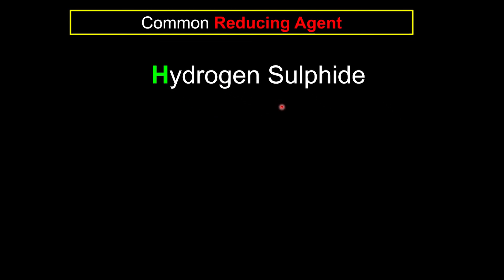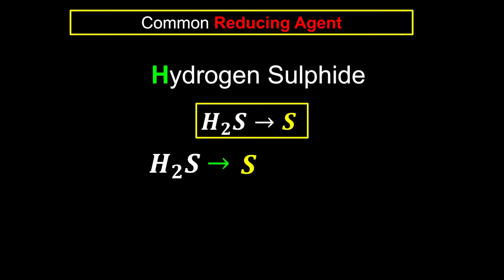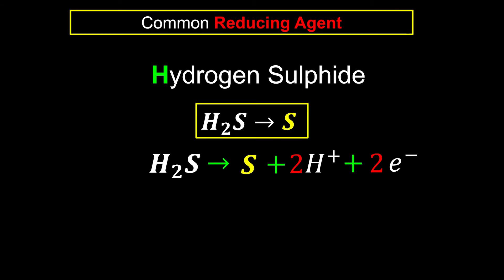Next, hydrogen sulfide. Hydrogen sulfide is a reducing agent and will undergo the process of oxidation. Hydrogen sulfide has a chemical formula of H₂S. Since it undergoes oxidation, it will lose the hydrogens and become just sulfur. This is the general idea and we balance the equation like usual. Right hand side has no hydrogens, so we give hydrogen ions to the right hand side. After that we balance the atoms — we have two hydrogens at the right hand side. Then we balance the charges: right hand side we have positive two, left we have no charges. The difference is two electrons that will be added to the more positive side. Then we are done for hydrogen sulfide.